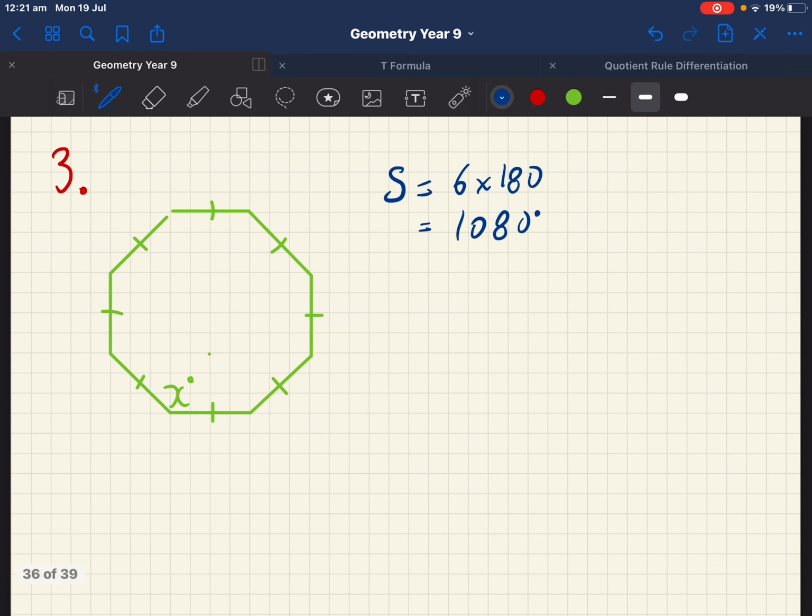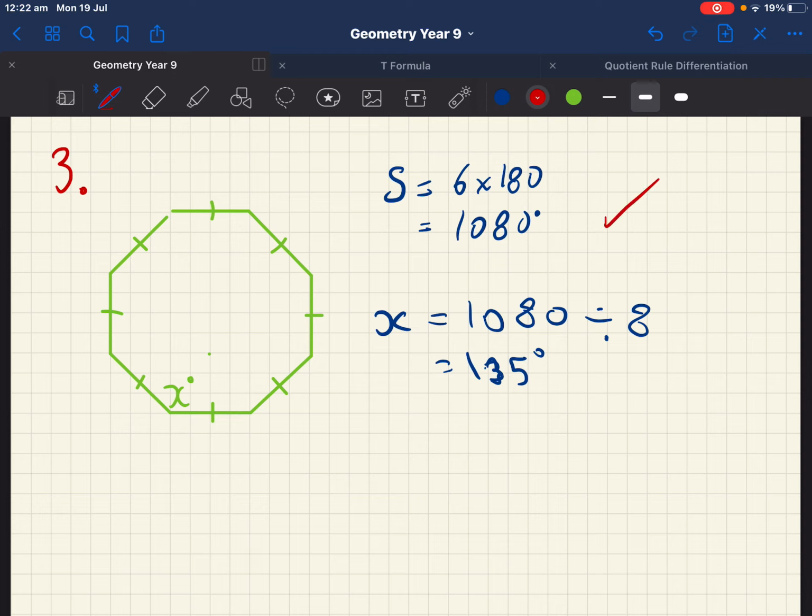Because all the angles are equal, we can actually find the value of this x straight away. All of these angles add up to 1080 degrees in total, and they're all going to be equal. So we can actually just divide this by 8, split it up between the 8 angles, and again, just typing this into the calculator, you're going to get 135 degrees. That's the angle of x. So we were able to completely negate the whole equation step here. That's definitely going to be worth a mark.